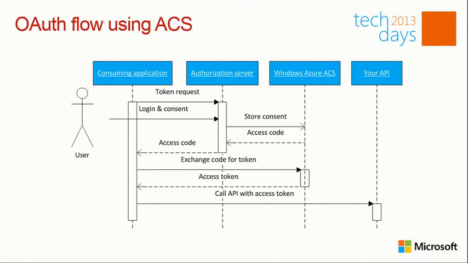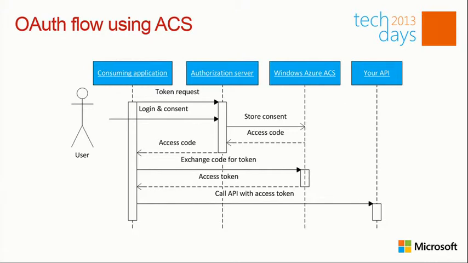The flow is a little bit different in that you still have to do a token request to the resource owner. So if I'm using a client application, the client application still has to ask me if I want to provide access to my protected resources. The only difference is if they say yes or if they say no, I don't store it in my own database that they granted access. I store it on ACS. ACS responds with an access code, which I give to the client. And from that moment on, the client can use that access code to go to ACS, request an access token, and ACS will return an access token.